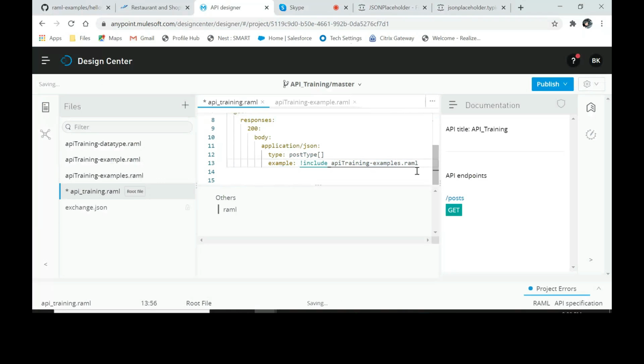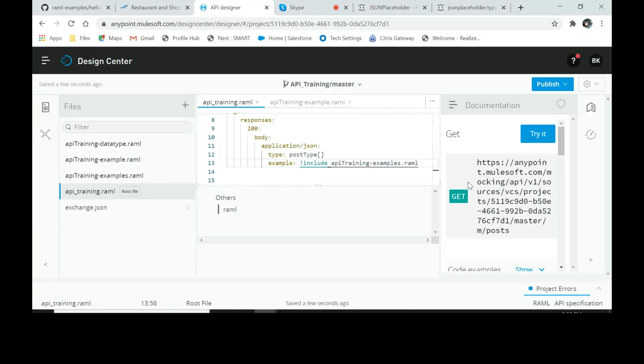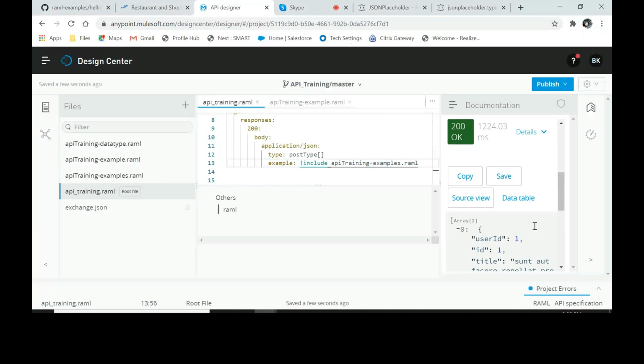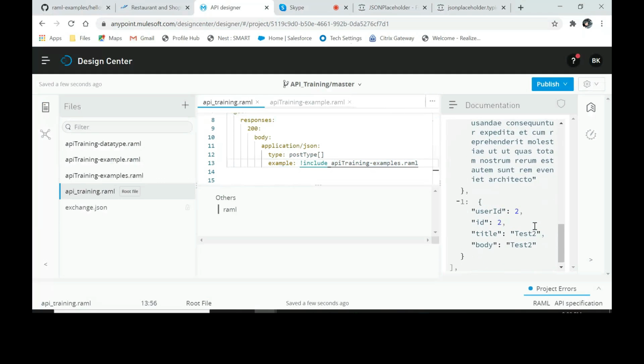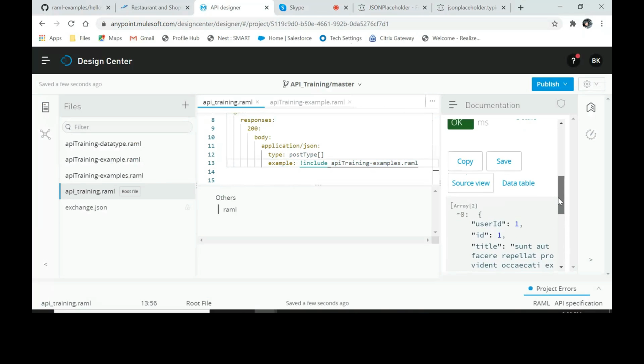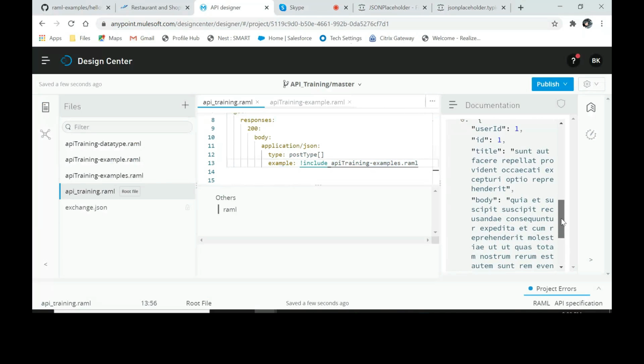Let's invoke the get method. Click on try it. Send the request. You get an array now with two elements within it, two objects. So this is what we were expecting.